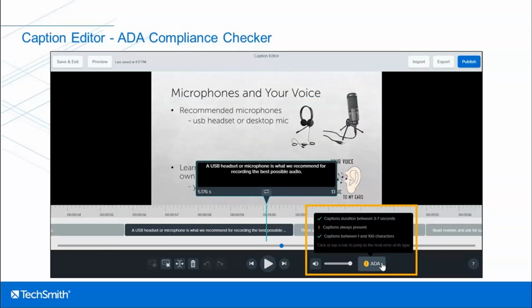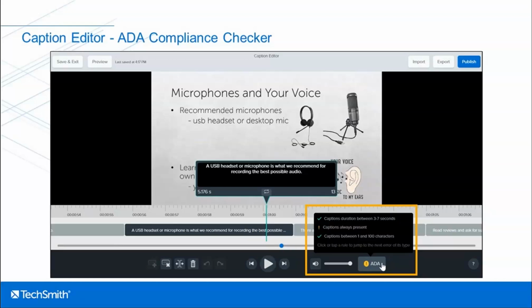But one of the powerful things, in my opinion, is this highlighted box down here, which is an ADA compliance checker. It's looking at 3 different things in your videos: the duration, whether captions are always present, as well as how many characters are visible on the screen at a time. If any of those 3 don't meet the criteria, there is a little yellow exclamation point beside it.